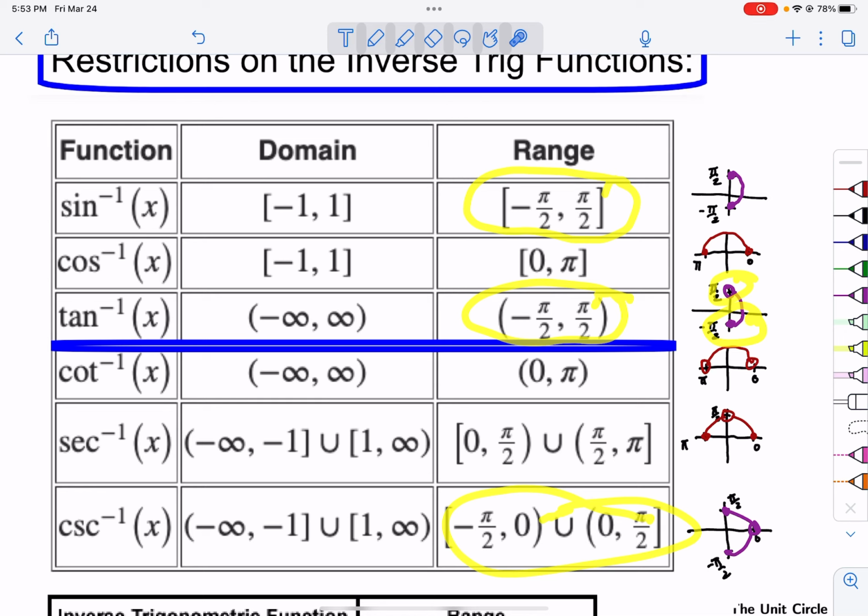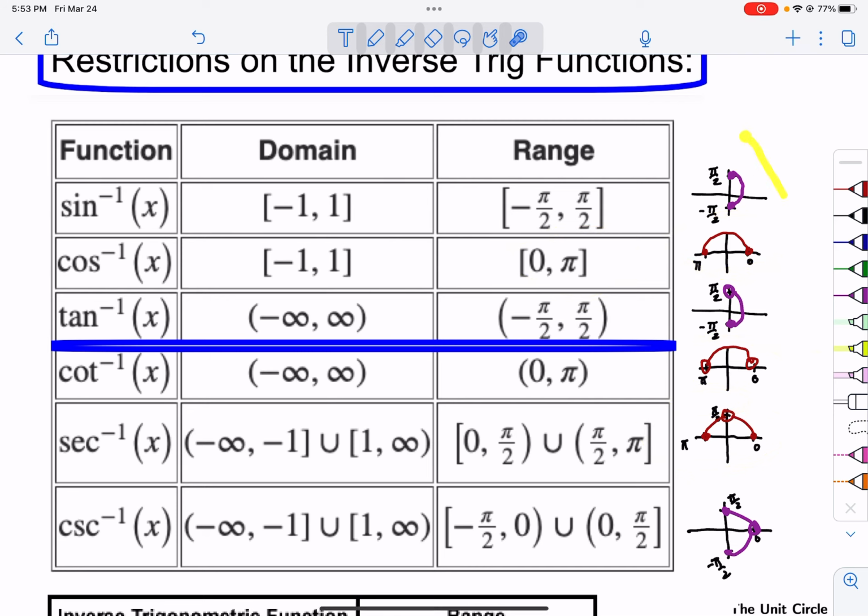And then the cosecant doesn't work when the sine is 0. That's an open circle. But those three are all related. So sine, tangent, and cosecant kind of use the same values. Also, the cosine uses anything between 0 and pi. Cotangent uses the same thing, except we throw out the 0 and pi because that makes it undefined. And secant works the same. It works everywhere but pi over 2 because that makes it undefined.